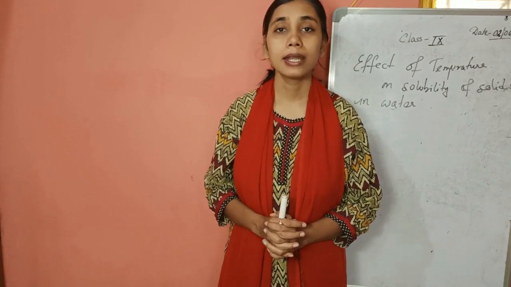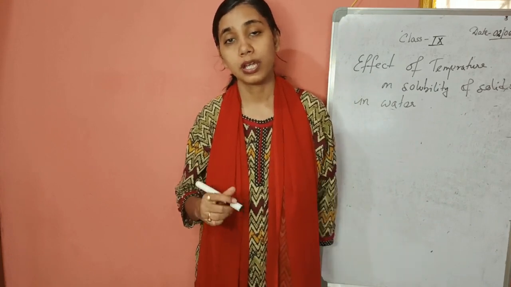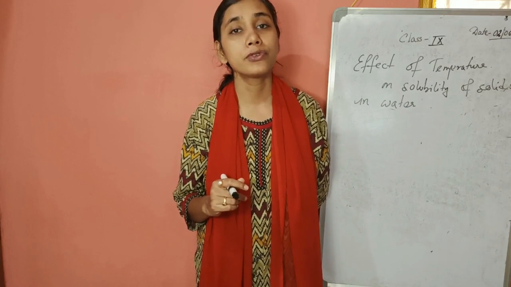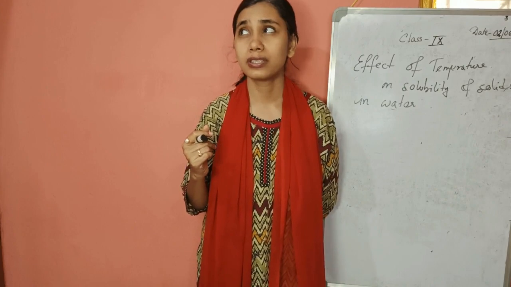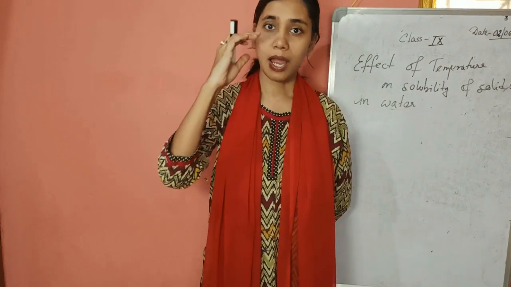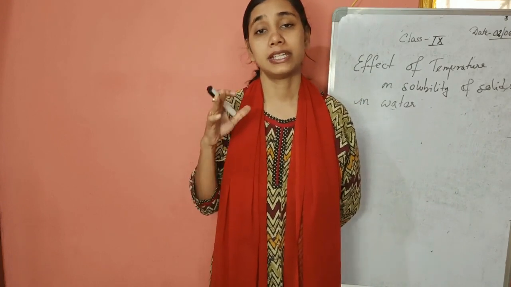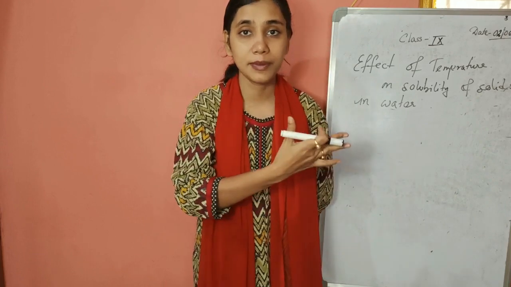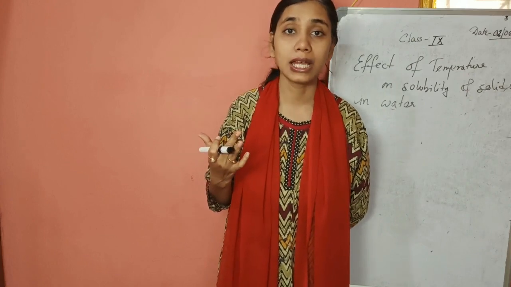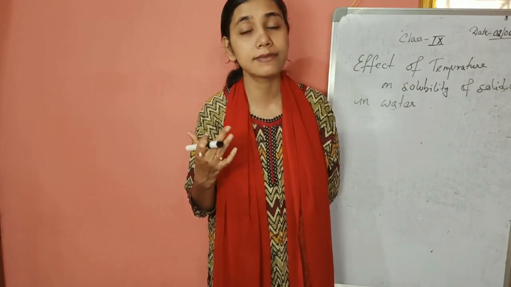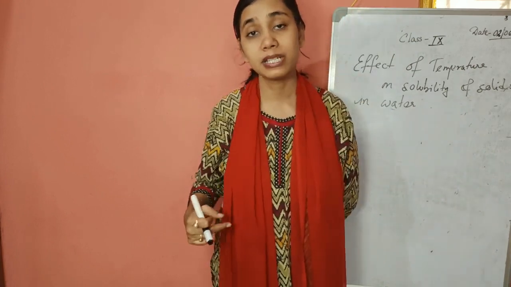Now we come to one salt whose solubility initially increases and then decreases, that is Glauber salt. Glauber salt has the formula Na2SO4.10H2O, and the transition temperature is approximately 32.38 degrees centigrade. Up to this temperature, solubility increases with increasing temperature, but as soon as the salt crosses this temperature, if you keep increasing the temperature, the solubility starts falling. That means solubility decreases with increasing temperature. So we can observe a sharp break in its solubility curve.